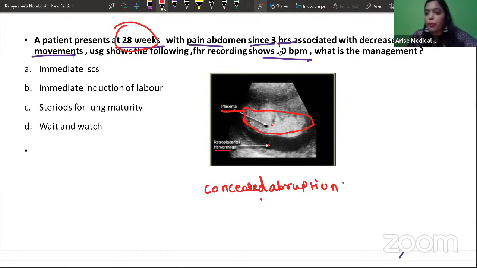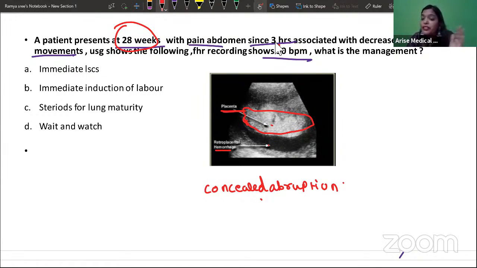Now I'll tell you one point about abruption. Normally placenta should get separated in which trimester? Third trimester. But here the placenta gets separated before itself. So as the placenta gets separated before itself, the uterus doesn't understand. So it thinks maybe it's the third trimester, and what does it do? Goes on continuously contracting to push everything outside.